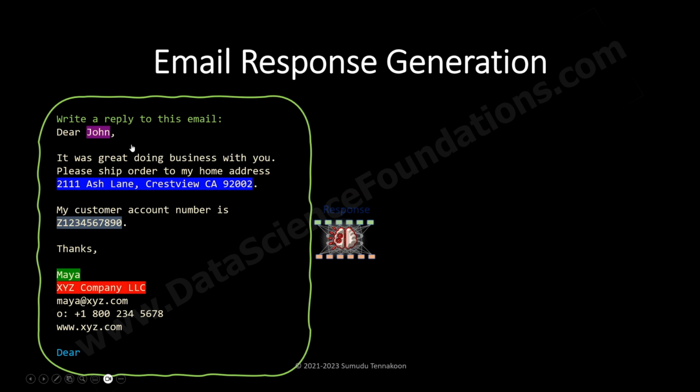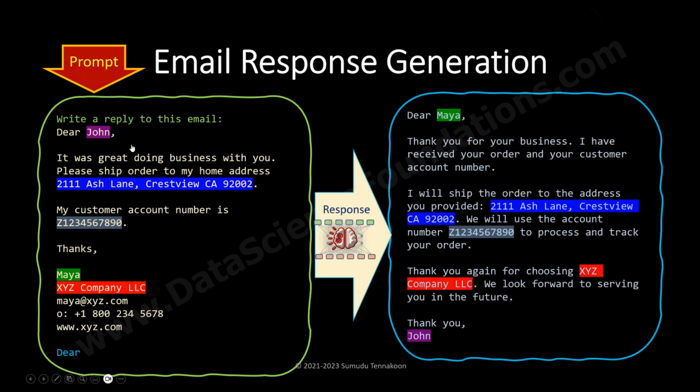What the generative AI does, we looked at it in detail in the previous video. So what we're supposed to do is give a prompt to the generative AI model, which includes the instruction and also the content, which is the email we received from the customer with the entire email text. And then we can also provide where to begin the response, so it starts with "Dear". Those three things together, the generative AI model could be able to generate the response. So this is the response.